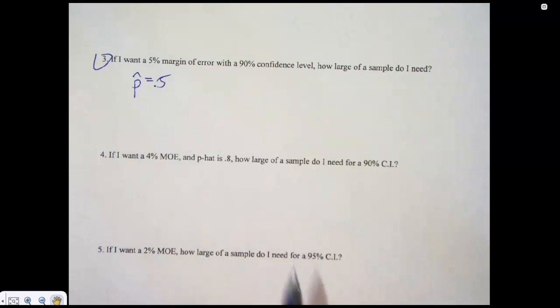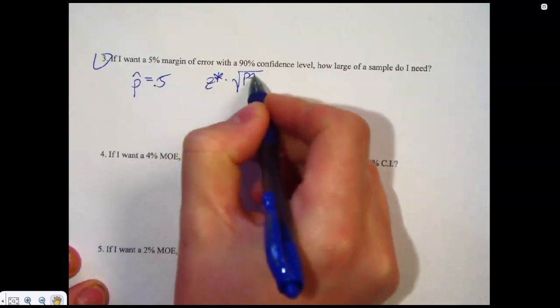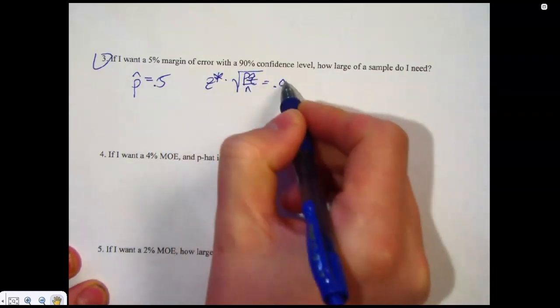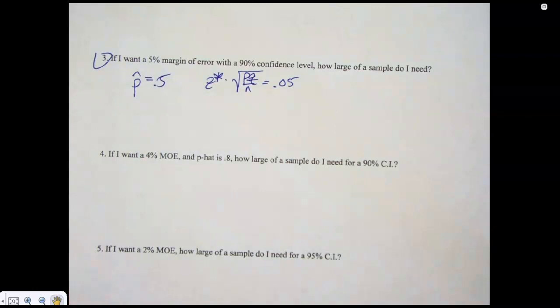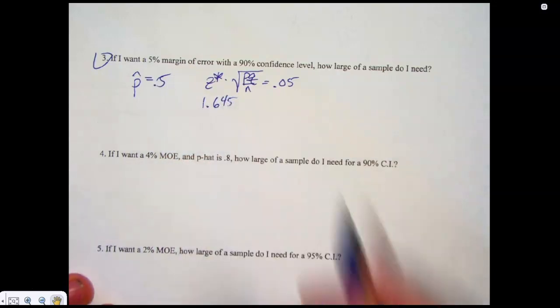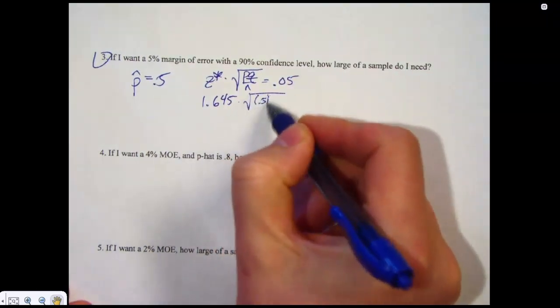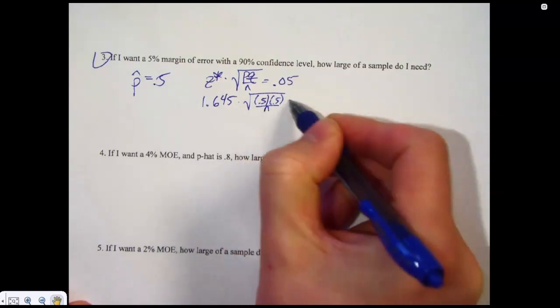And then I want a 90% confidence interval. How large a sample do I need? So Z star times the square root of PQ over N, 5% margin of error. So make sure you do 0.05 there and not 0.5. That's easy to screw up, the percentage to decimal conversion. And then start plugging in. So inverse norm of 1.9 divided by 2. So I'm writing down 1.645, but more importantly, I'm storing it in my calculator. Times P is 0.5, so therefore Q is 0.5, over N.